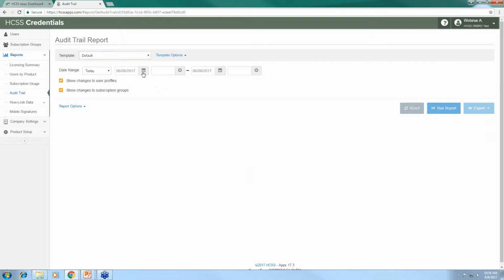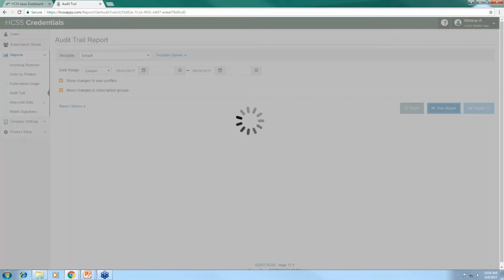And I do not believe I've set this up, but we'll give you just a quick rundown on it. This one is really good if you're concerned about what users are making what changes within credentials. So if you've got 5 or 6 customer admins and somebody changed job access for this one guy and you're concerned about that, this is where you can use the audit trail to find that.